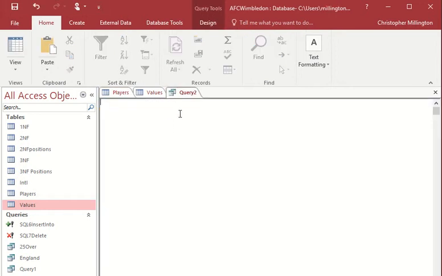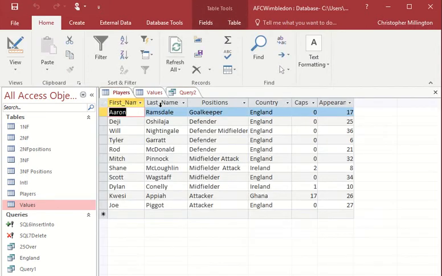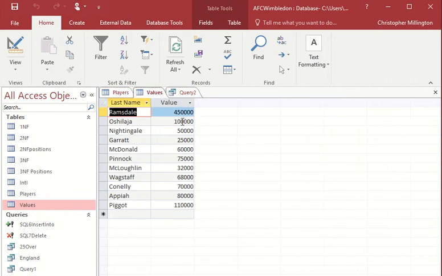So to do it, firstly, we need to say which fields we want to see from the record. So I want to select the first name from players, so first name. I want to select the last name, and I want to type in their values, so I know how much they're worth. Okay, now that's stored in this table for first name and last name, and for values, the value is in here. Okay, so it's all there.